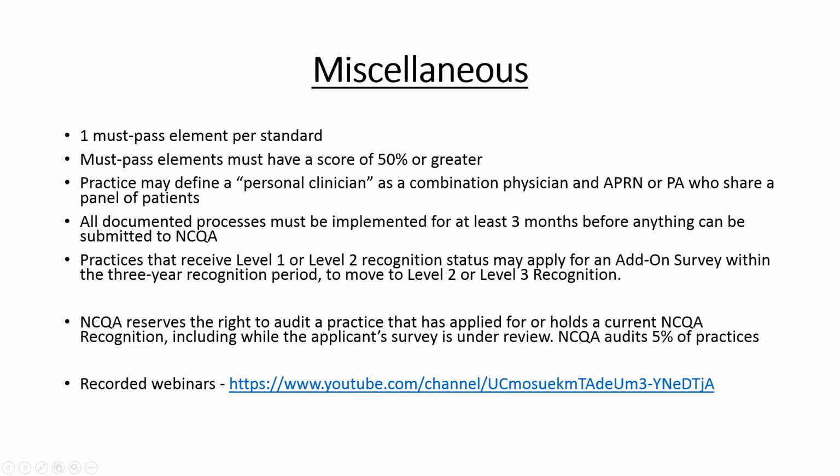As I mentioned, practices that receive level 1 or level 2 recognition may apply for an add-on survey. A recognition period is for 3 years. That's when we would look to renew the recognition. But anytime within that 3-year period, if you're recognized at level 1 or 2, you could apply for an add-on survey and submit more documentation, or things that were adjusted that we didn't get full score on the first time, or things that we didn't have implemented or submit for at all at the first submission, to move up to level 2 or 3.